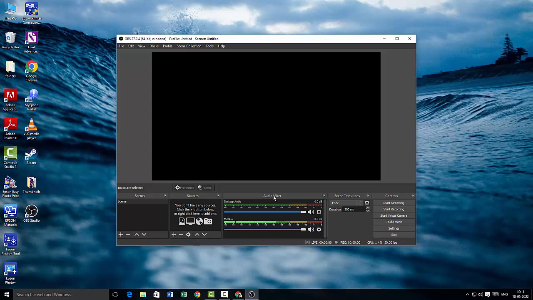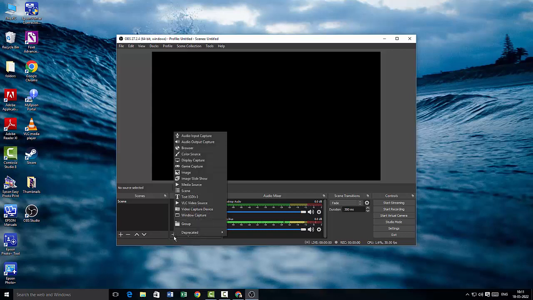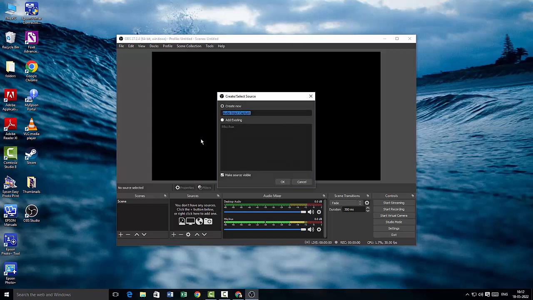All right, so next to that is the sources, and this is an important area in OBS. So all I have to do is click on the plus button here, and you can see I can add a lot of sources. Since I've already added my audio source, I choose not to add any audio input capture. But in case I want to do that, I just click here and see there is already an existing mic for me. But in case you have not added any mic, you can always add it here and click OK, and you would add a mic.